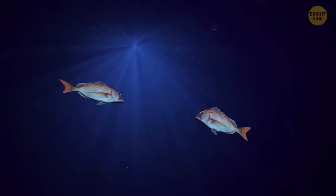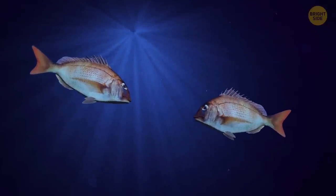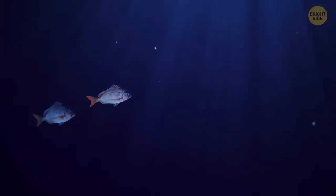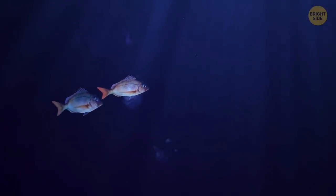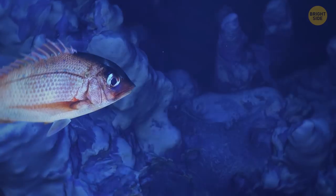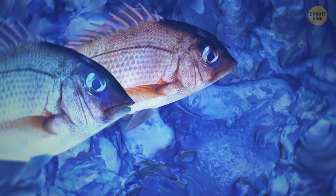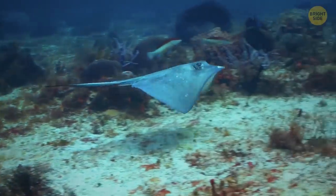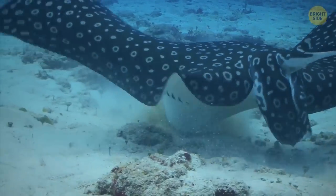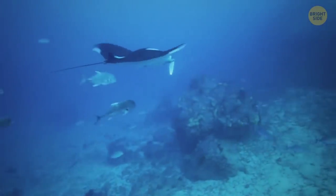The orange roughy grows 24 feet in length and weighs up to 1.5 tons, but takes centuries to reach that size. They only start looking for partners when they're 150 years old, and they can live so long partly because there are few predators at such depths and no human disturbances. At such depths, the environment is pretty stable, so many animals there are like living fossils — probably unchanged in millions of years.